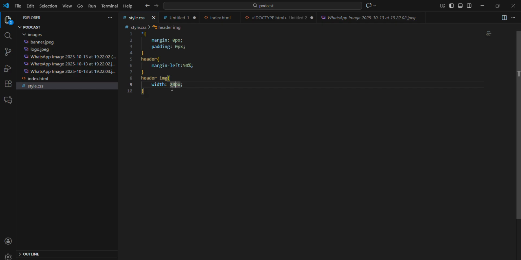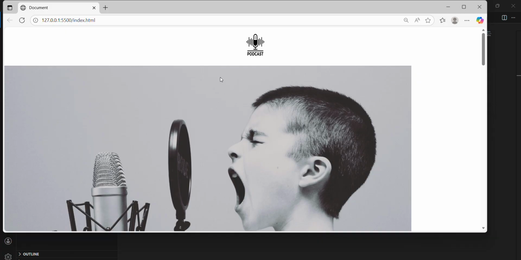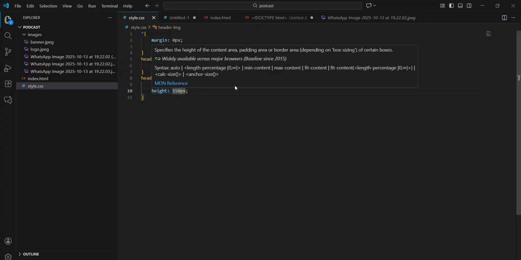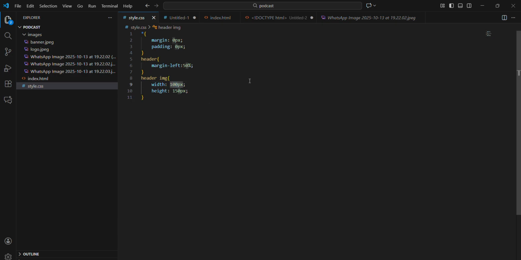We shall increase to 80 pixels. 80 pixels is also so small, so give 100 pixels, and then we give the height of around 150 pixels. Shall increase this one also to 130.